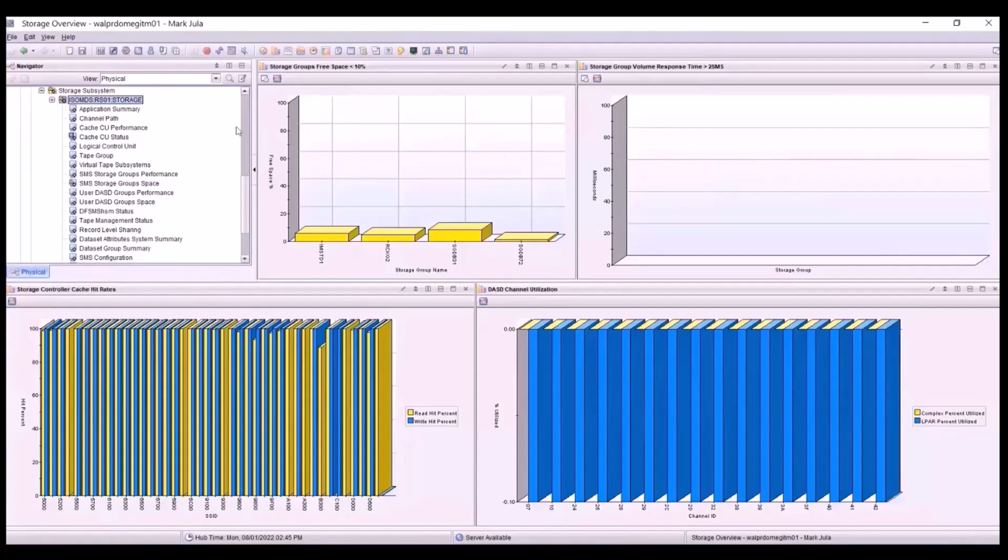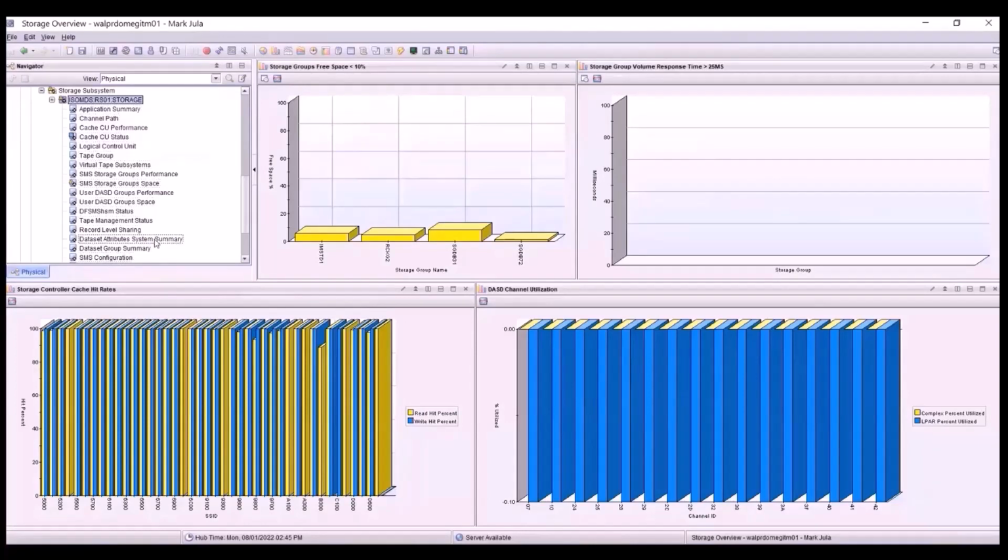So again, as explained in the first video, we are in the storage subsystem on our ISOMDS RS01 ZL part, and this is the storage agent. Everything underneath here are applications that report to this agent. So application summaries, we can look at cache control units, tape groups, DASD groups, SMS configuration.